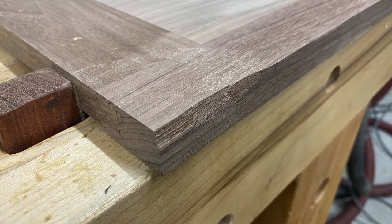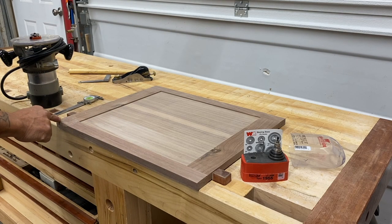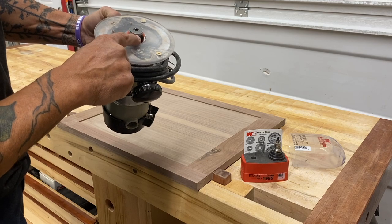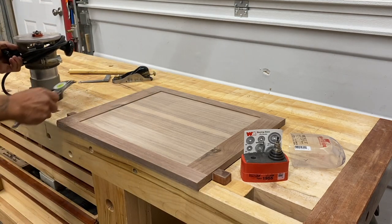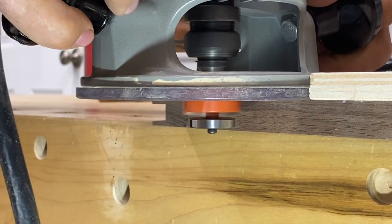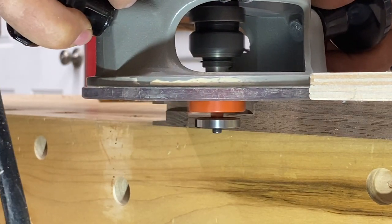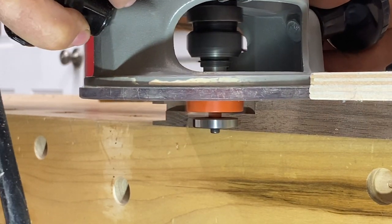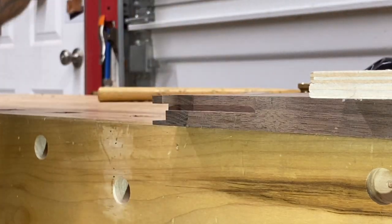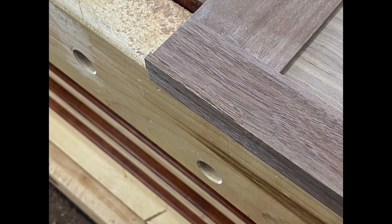There must have been a crack in the wood that I didn't notice — simple repair. In this case the repair will be a partial rabbet. I'm using this bearing or bushing to create about a 3/16ths rabbet, which is just slightly more than this little tear-out. You'll notice a piece of wood with a notch at the end clamped in place — that's just a scrap to back up the router bit so it doesn't blow out and to provide a spot for the router bearing to start. I'm making all reverse cuts so the right side of that rabbet won't blow out. Add a little bit of glue and some tape and you end up with a practically invisible, inconspicuous repair.